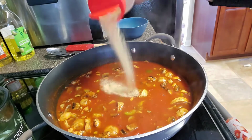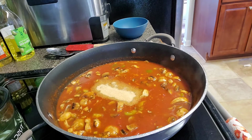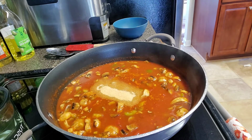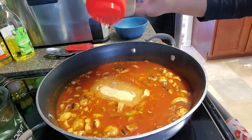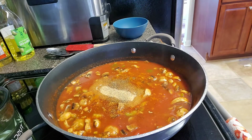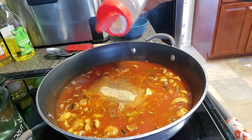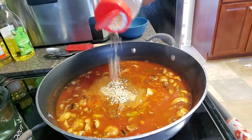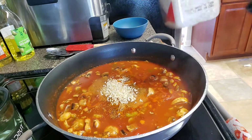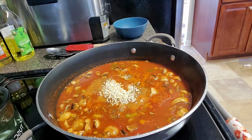So I'm just gonna add granulated garlic, I'm sorry. And that was about a tablespoon. You can add fresh garlic if you want to. I'm just gonna add a little bit of black pepper. Onion. You can do fresh onion if you want to, but why when you can just cut corners with minced? It's good. And that's about a teaspoon of minced onion.